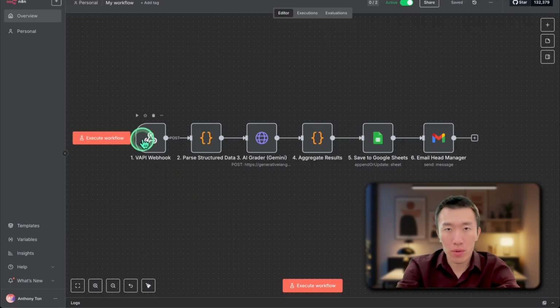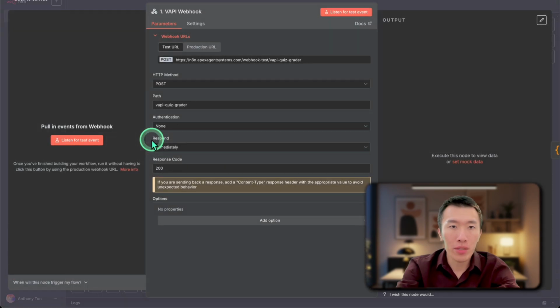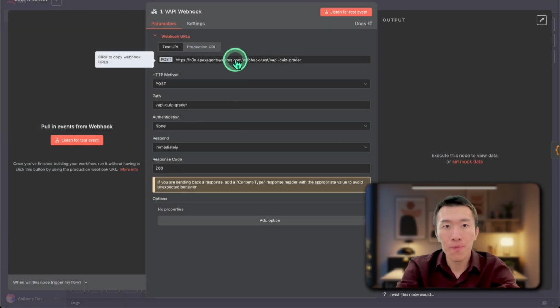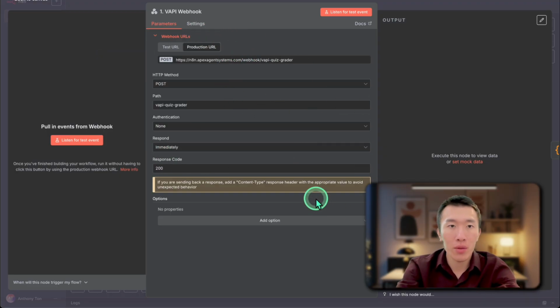So the first node that we're going to use is a webhook node. Now, what is a webhook node? A webhook node is basically, it gives you a URL and it allows you to connect 2 different programs together. In this case, we're going to be connecting n8n, which is this program, with another program called Vapi. And the Vapi program is basically where we will build our AI voice agent so that it can pass data over to our automated workflow as the backend. So basically, we'll just grab this production URL later and we'll use that to connect to Vapi.